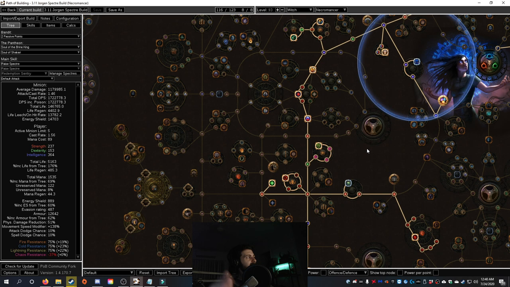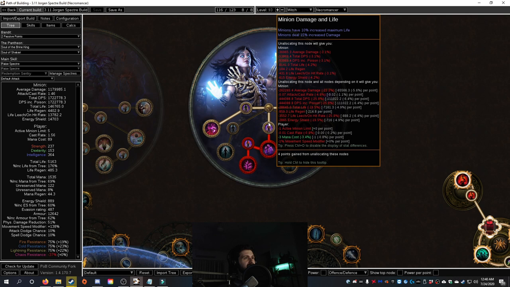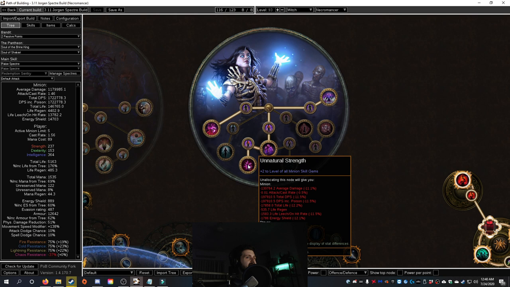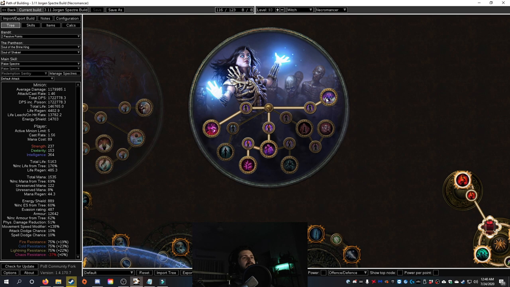Now, the other thing that you're going to do is for your ascendancies, the sequence is going to be going straight to Mindless Aggression as the first one you're going to take. You're then going to get Unnatural Strength. This is going to give you +2 to all minion gems. And then you're going to go Commander of Darkness, and the final one that you're going to get, and this is going to buff your minions, give you 30% elemental resist, and this is how we're going to sustain endgame very easily.